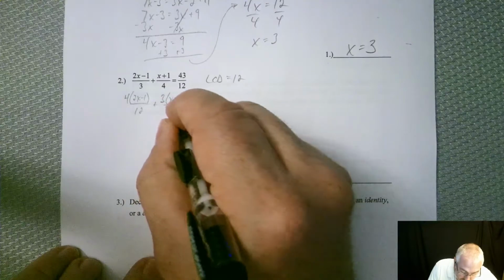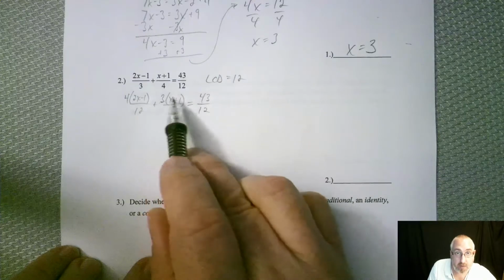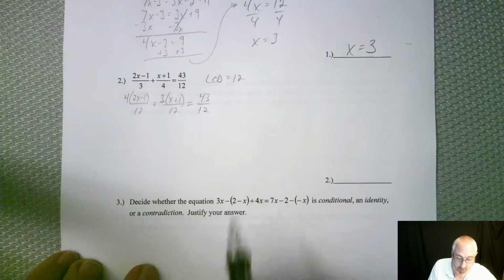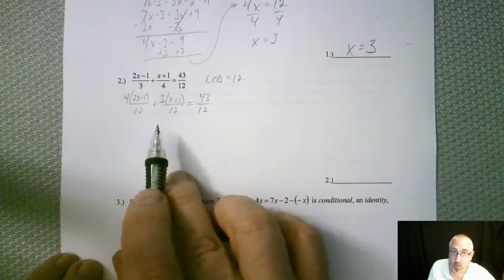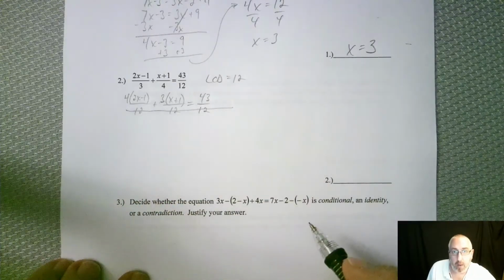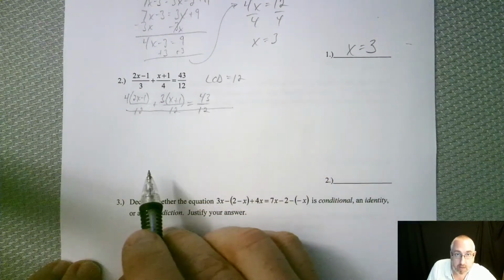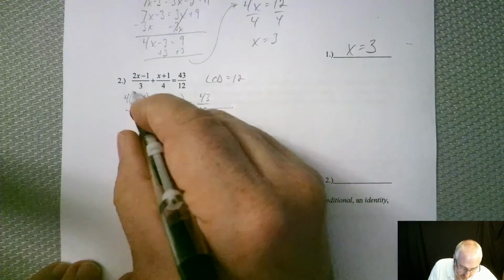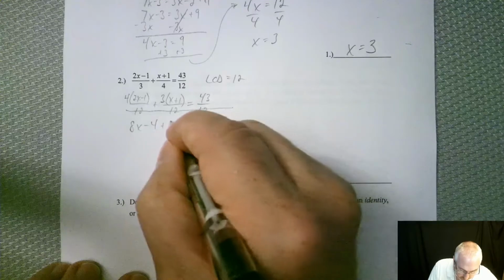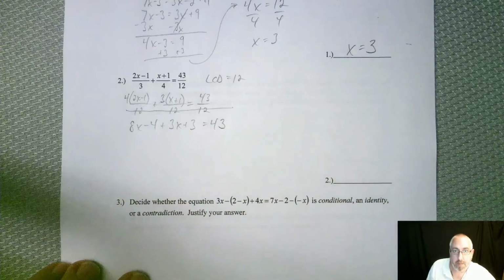Now you can see I'm using parentheses, and that is important because we do want to end up distributing that 4 into the parentheses. But remember, once you get to this point and you've modified the tops correctly, we can do the following and wipe those all out. So now we have just a flat out equation that we can simplify down and solve. So let's distribute that 4 in. That'll give us an 8x minus 4, plus 3x plus 3 equals the 43.